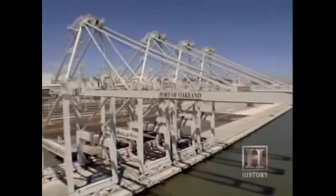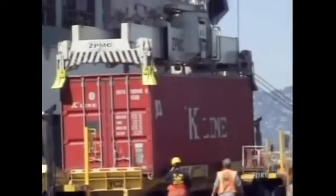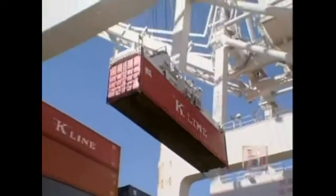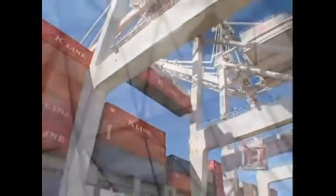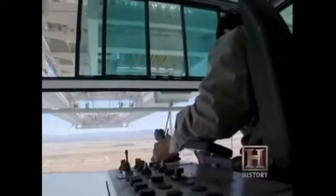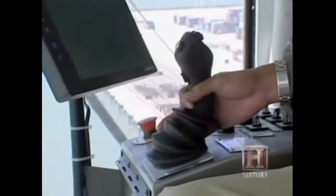Because they're unloaded fully assembled, the cranes like these at Oakland are usually up, tested, and working within 15 days of arrival. Which is good because ports like Oakland are always busy, with an average of 5 to 7 massive ships loading and unloading each day. Electrical engineer Wan Yong, who works for ZPMC, the company that built the cranes, helps ensure that the cranes are working properly. Wan Yong gives the cranes a quick test drive before they go operational.